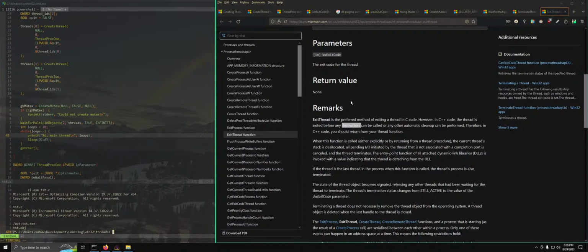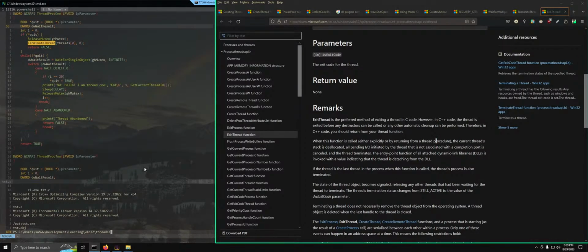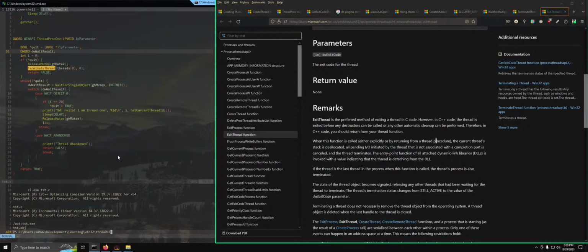Oh, this function's called explicitly by returning from a thread procedure. Okay. Which means I don't need to do this jazz. I should just be able to do this.